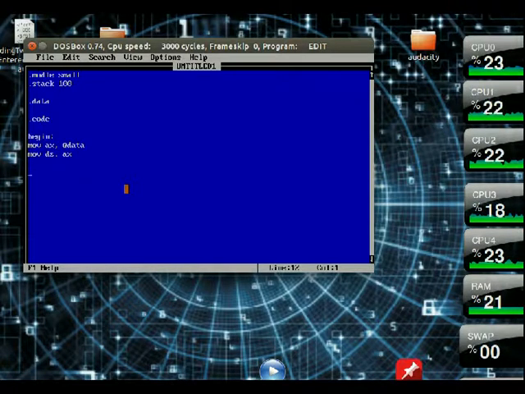And now what we're gonna do is, let's say, move, and this is a 16-bit, so we can't use EAX. I'll show you how to do the EAX later. Let's move to it.